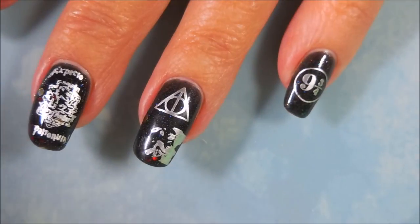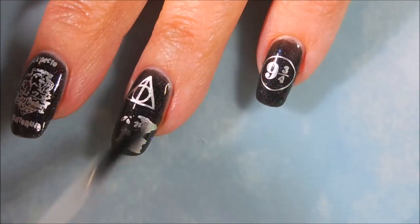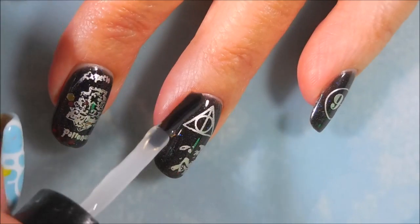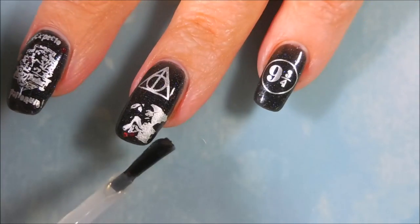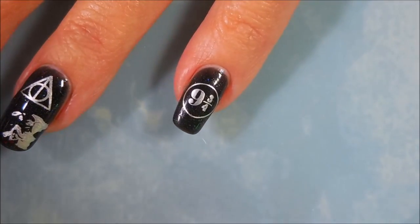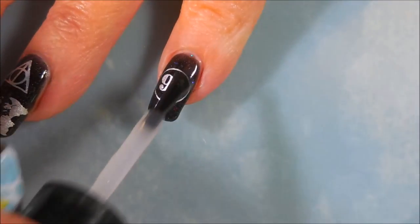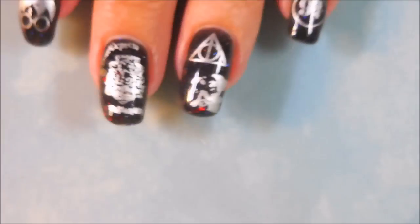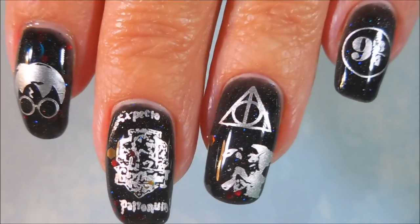Okay. You can see that that does say Gryffindor. It's a little hard to read. I mean, people aren't going to see it from a distance, but as long as you can see it, I guess that's really all that matters, right? And this 9 3/4, one of my most favorite things ever. I'm so glad that was on the stamping plate. Swish, swish, get those tips.